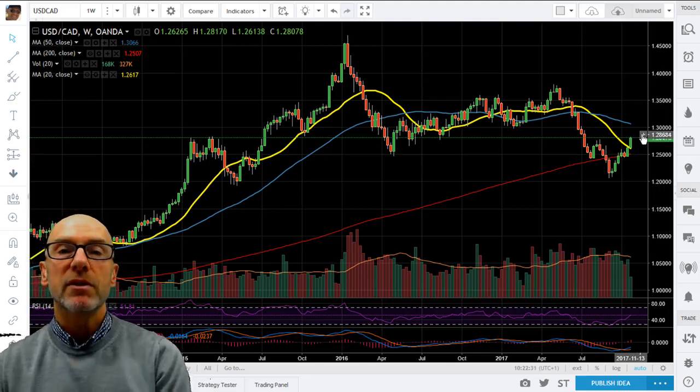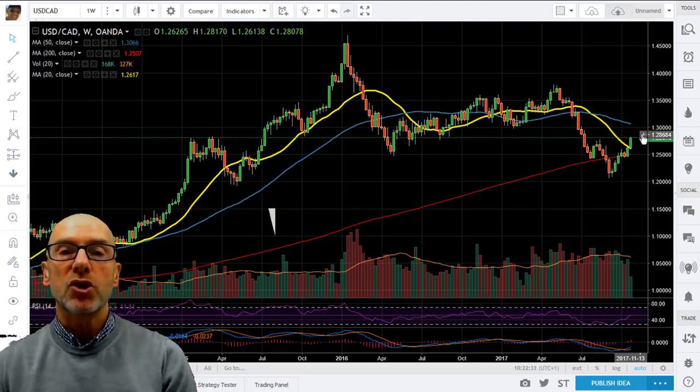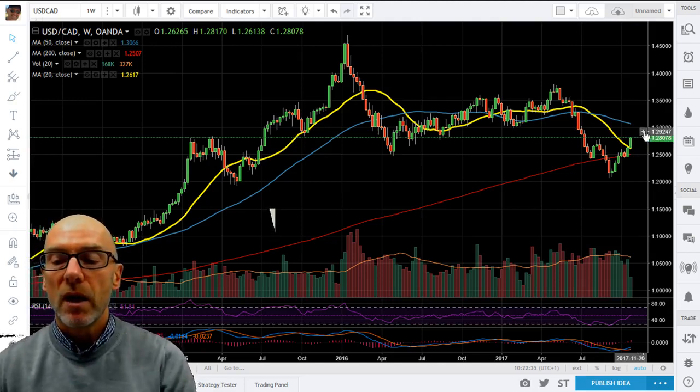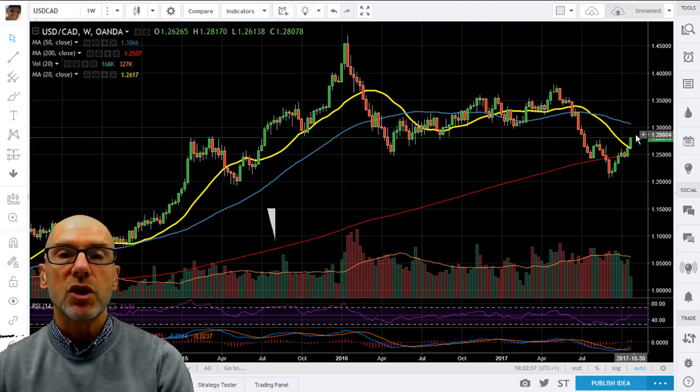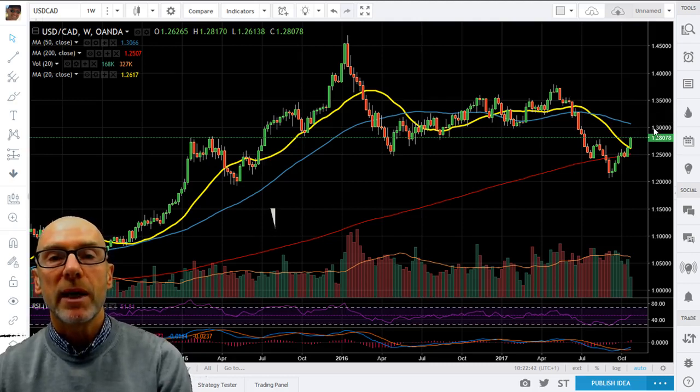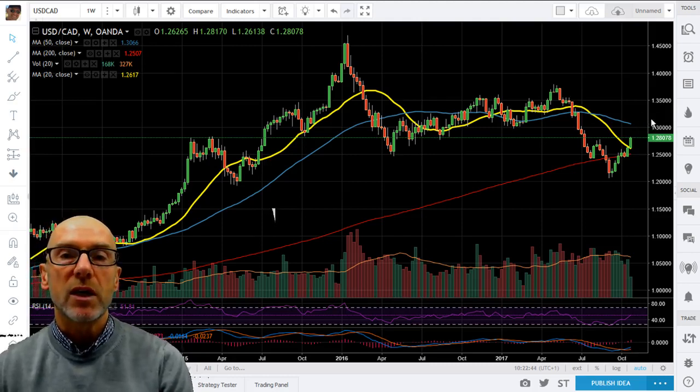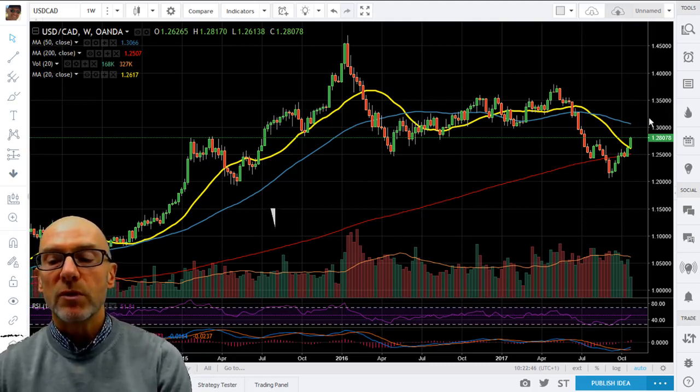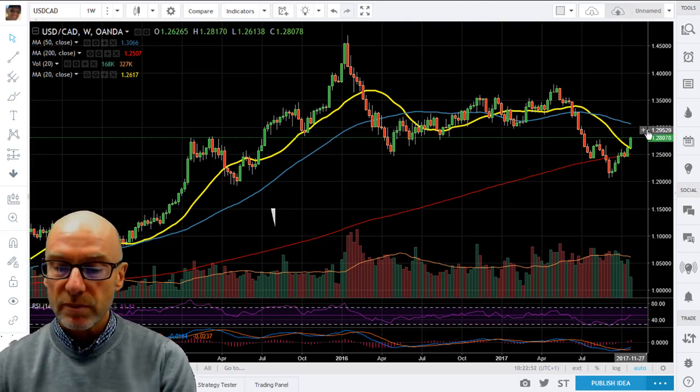So we're getting a bit of a dichotomy between short, medium, long term, but as I said, I'd expect short term consolidation, move up to resistance, slightly negative there, that might pull back, let the 20-week unwind, move round and upwards, and then we might get the break with the longer term picture of the 200.